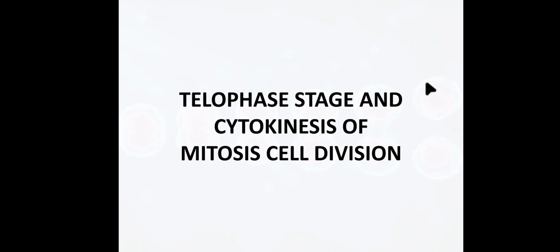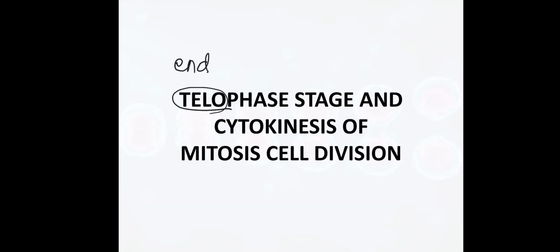Now in today's class we will learn about the last stage of mitosis cell division, followed by another process which is very important for the division of the cytoplasm, that is cytokinesis. Telophase stage and cytokinesis of mitosis cell division. So the question arises, what happens in telophase? In telophase, telos means end.